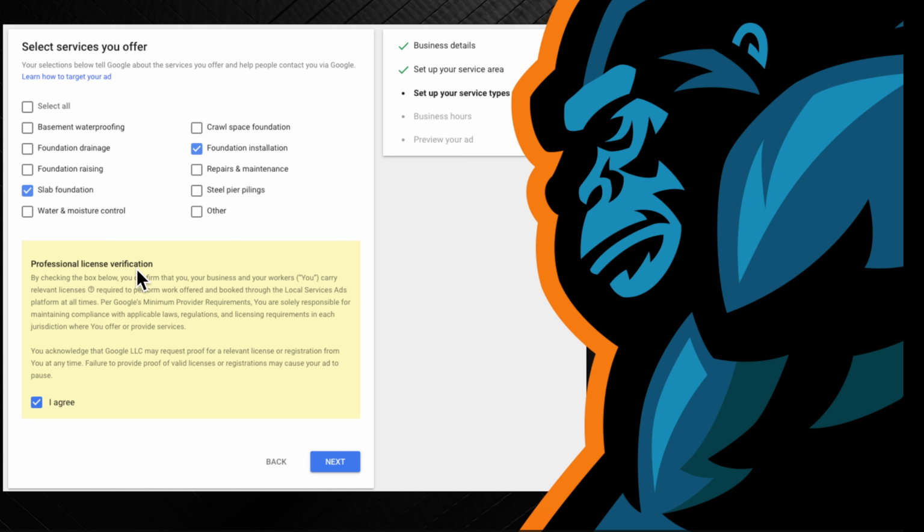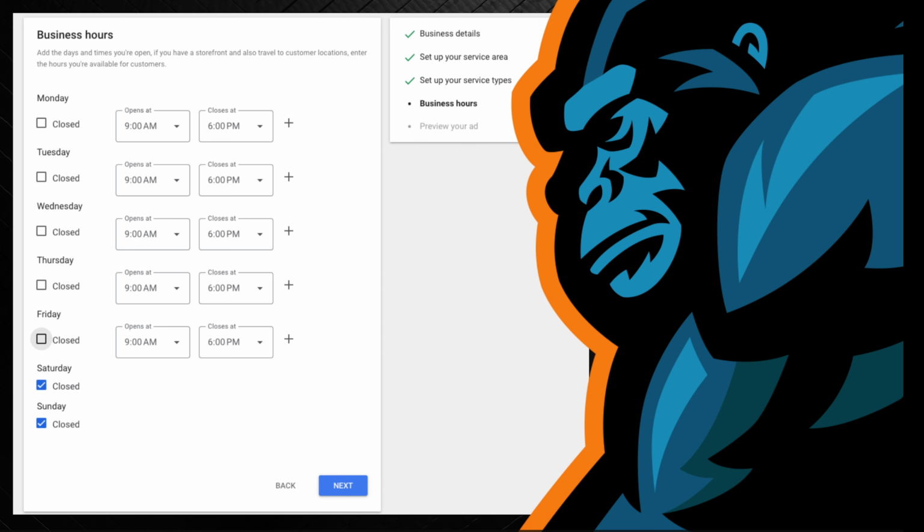And what are you agreeing? You're agreeing that you have a license to do these things, because in the next screen, you're going to be asked to share that license. So once you hit the next button, you'll be provided with the last screen that you'll get for the setup. So far the setup's been rather painless, although there's a couple of tricky questions that you want to make sure you answer in the best way.